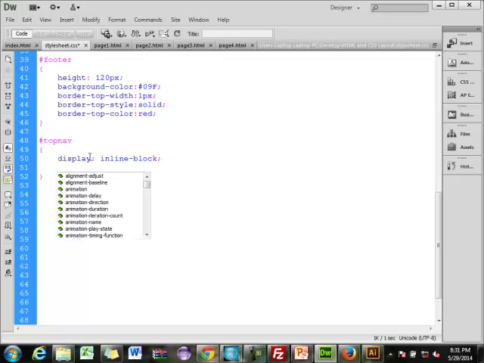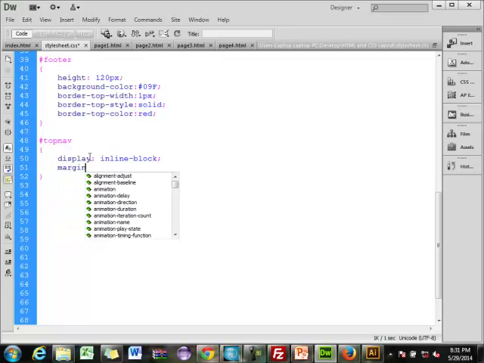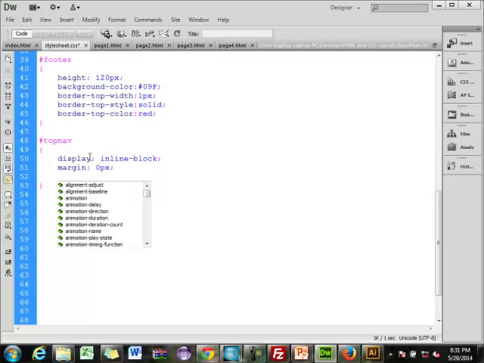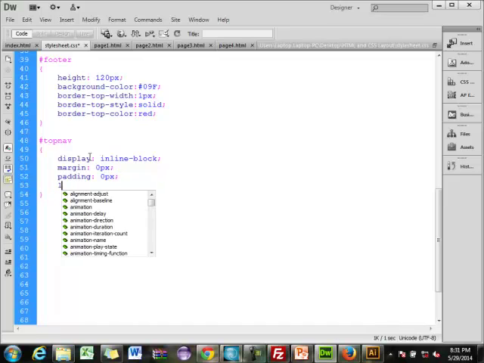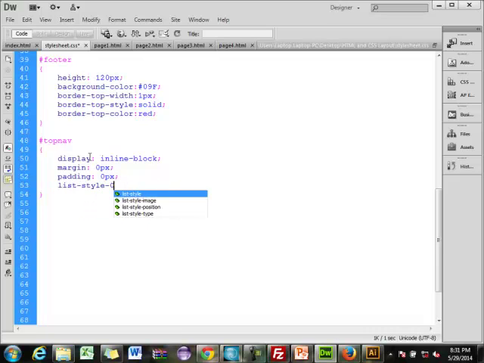We're going to make the margin 0. We're going to make the padding 0. We're going to make the list style type none. So that will get rid of the dots.